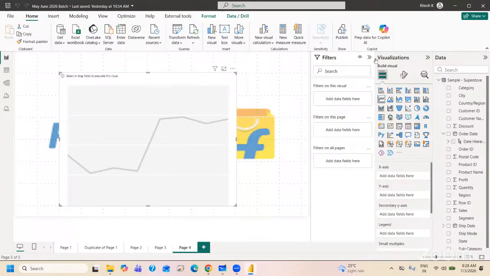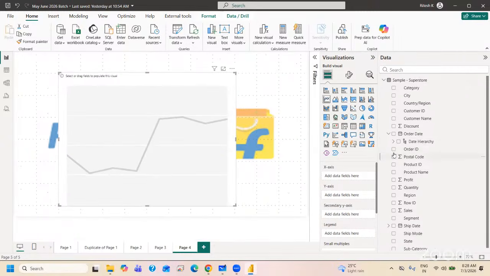Let me minimize this filter. Let me get this option and let me expand this. So by default, it will give you 4 different elements of a date: day, month, quarter, and year. Like what day is it? Like today is 3rd of July. Third month is July. Quarter, second quarter or third quarter?